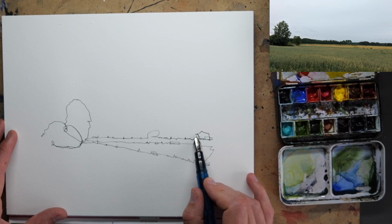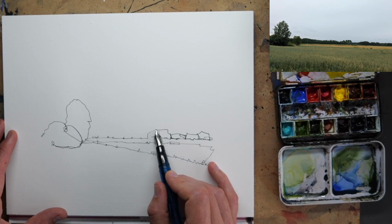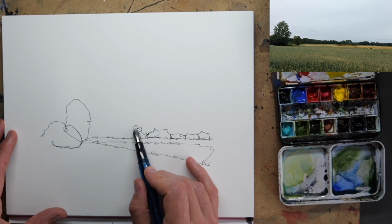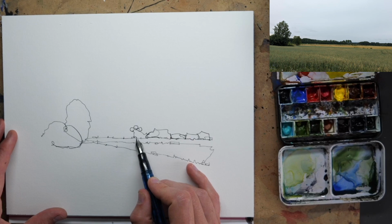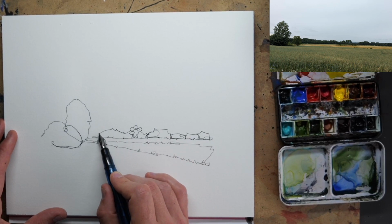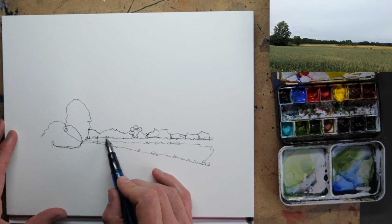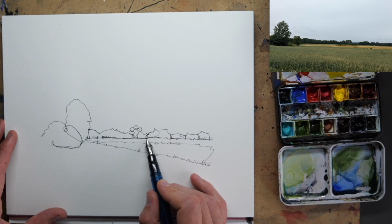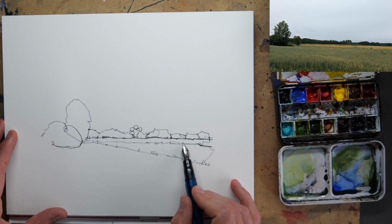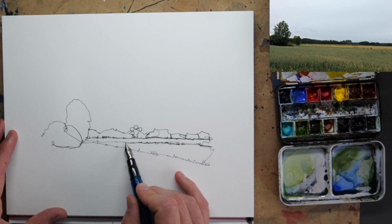And then we are back into this distant area. We now find those simple shapes which make up these trees back here. For example, you can see a little collection of them. Then it comes to this almost triangle of trees going up and down until it reaches where we were before. Having done that, we can reinforce those previous little shapes, layers that we've made already. Just reinforce it with another line if we like.